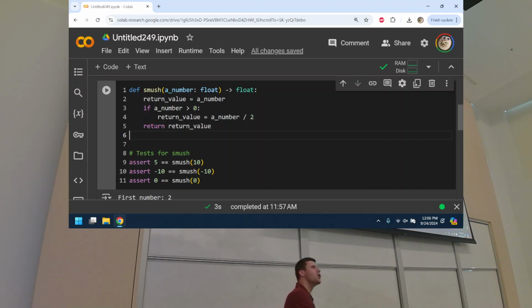If you're confused, the trick is, what does the code say? So let's just run through the values of where the tests are. I call smush with the value 10. Now everyone pay attention, wake up, and work with me here. When I call smush 10, what value does the parameter a number have? Everybody. What is the value of a number? 10. I can end class right now if you want.